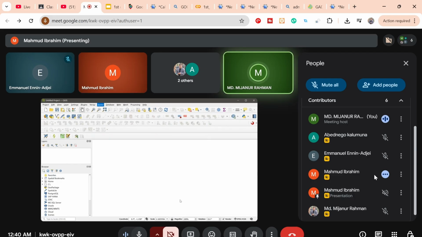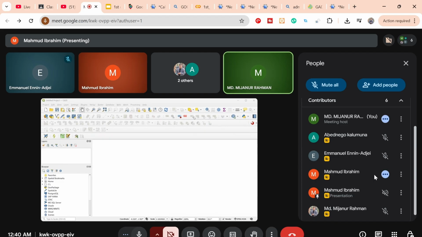I think you're not sharing the entire screen, so that's why it creates this type of problem. I think you selected only one tab, so that's why it creates the problem.